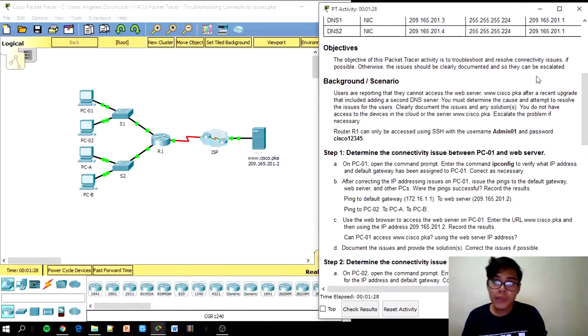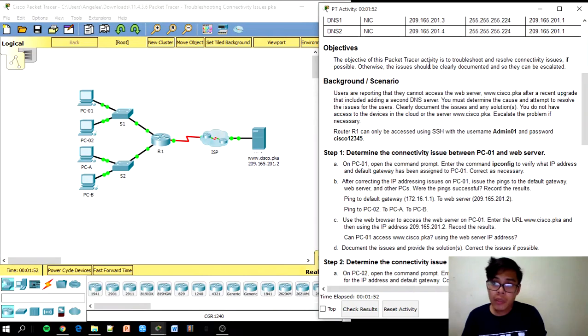The objective of this Packet Tracer activity is to troubleshoot and resolve connectivity issues if possible. Otherwise, the issues should be clearly documented so they can be escalated. Scenario: users are reporting that they cannot access the web server at www.cisco.pka after a recent upgrade that included adding a second DNS server.